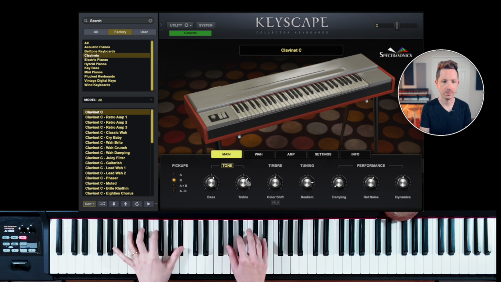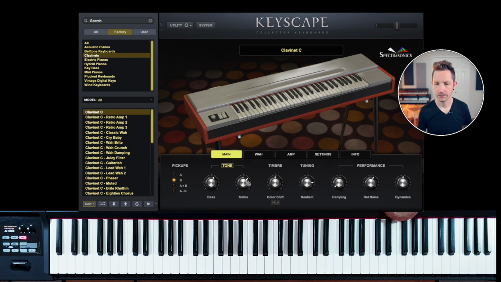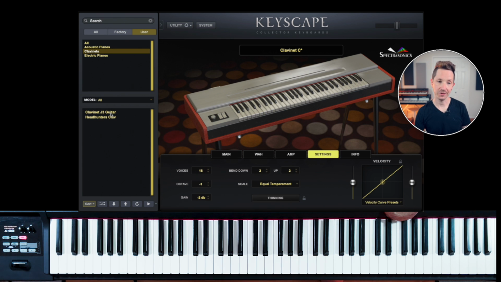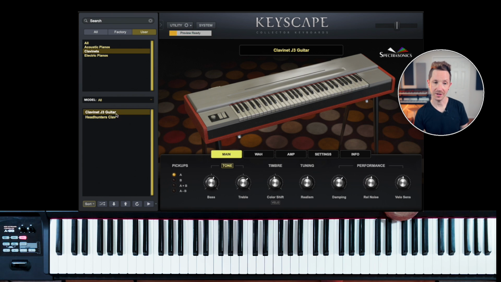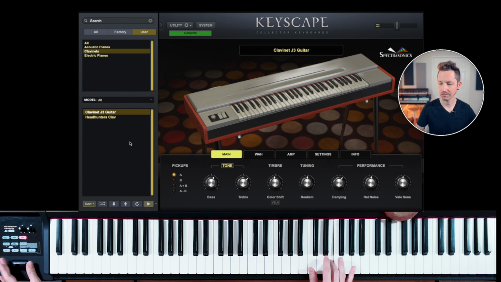Let's talk clavinets. This default clavinet C. So you can really tweak this thing out to sound however you want. Here is my preset for a kind of guitarish lead sound.